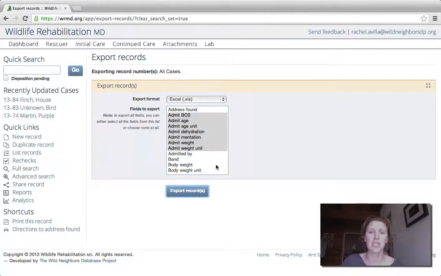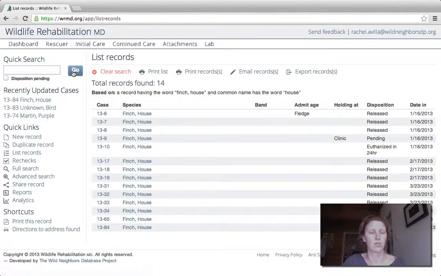It could be a species, it could be a keyword, it could be address found, it could be whatever. I am going to go to quick search and I'm going to type in finch, comma house, and press go. This is going to give me a subset of information with the species being house finch.